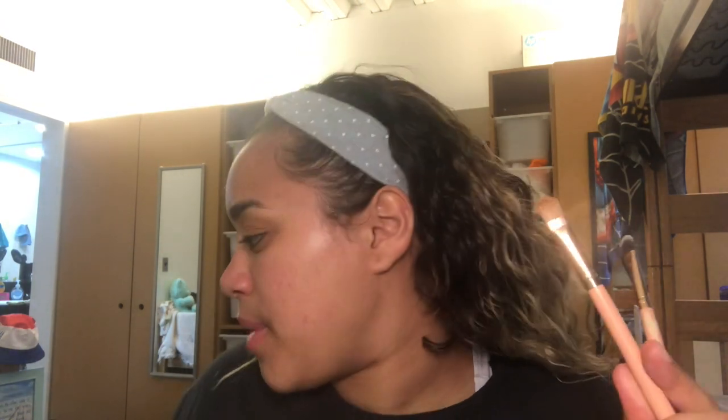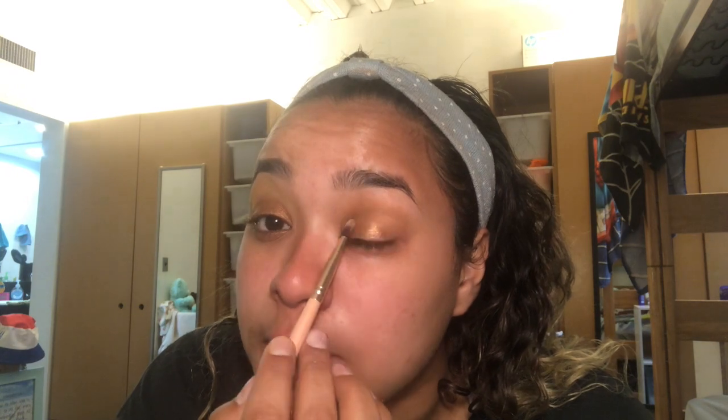And we're just gonna go ahead and jump to the shimmer. So we have two similar shimmer brushes right here. We're gonna go ahead and put Spicy on this eye. So we're still not using that one. We're gonna put it on the entire eye because I really want this to just be the focus. I'm actually gonna spray my brush. I'll spray both of them just so they're equal, of course. I think all shimmers look better when you spray them, no matter high-end or drugstore at all. So we're going to start with Adorn on this brush and not spray it at first. Super pigmented. And then we're going to spray it because I love when this shade is sprayed.